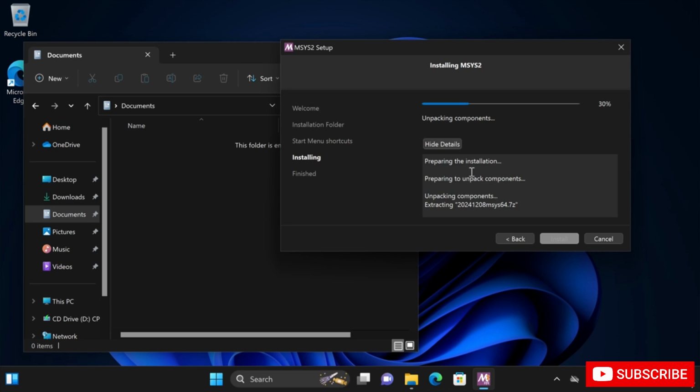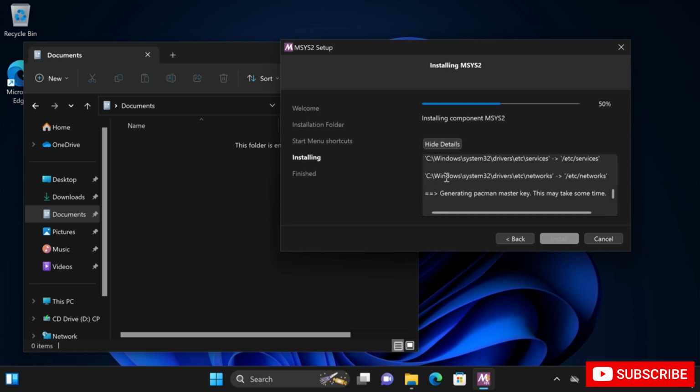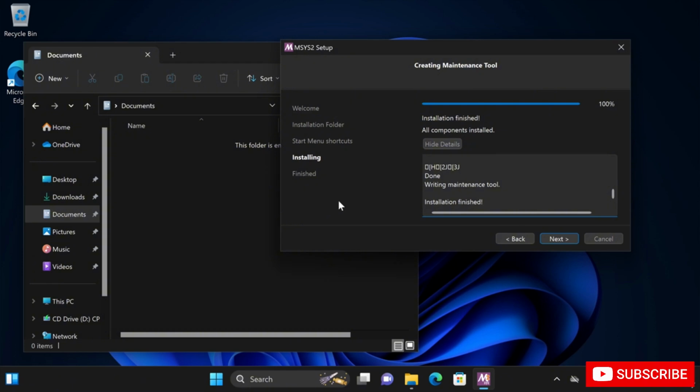So what is MSYS2 while it's installing? Let me tell you a little bit about it. It's a combination of different programs. You have a terminal called mintty, bash, a version control system that is Git, some tools like tar, AWK, and some build systems like AutoTools, and a modified version of Cygwin. Cygwin in the past was an application that opened a shell on Windows that was very Linux-like. It depended on one library, and basically you had a Linux-like terminal where you could pull a lot of Unix-like stuff.